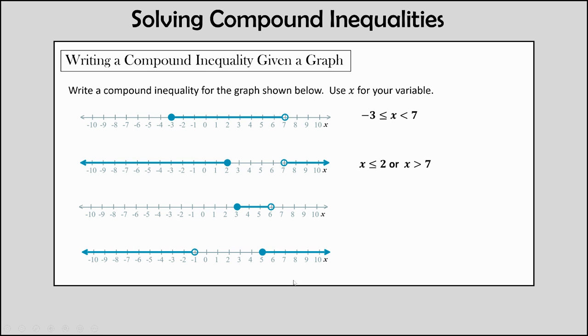Okay. Here, it's going to be an "and," right? So again, I read it inside out. x is greater than or equal to 3 and x is less than 6. Compound inequality. You make sure you're looking at open circle, closed circle as to which symbol you're going to use. And then finally, this will be an "or," right? So we're going to say x is less than -1 or x is greater than or equal to 5. All right. So that's how we do those graphs, making your own graphs and then looking at a graph and deciding how it's represented.